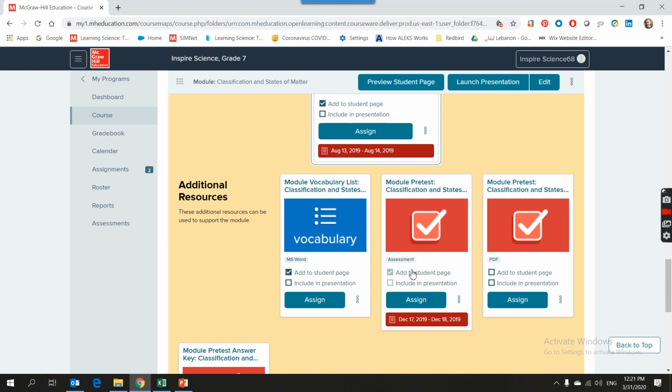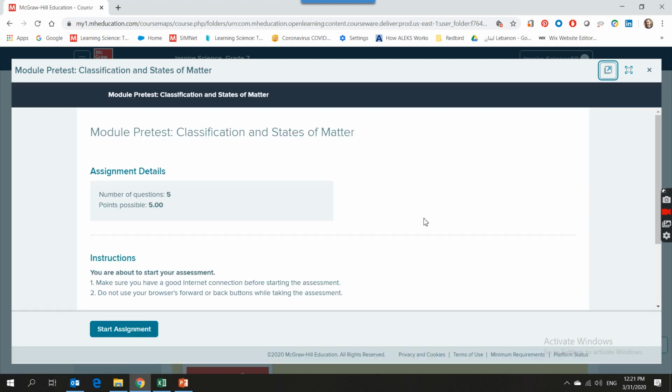And if you assign it to the students so that they can do it online, this is what the students will see. So this is a built-in pretest, but it can still be edited. We will see that a few minutes later when we talk about assessment. What we are waiting for is how the students will see it. This particular module pretest has 5 questions graded over 5, and I'm going to look at those grades. So the student will see the instructions, of course.